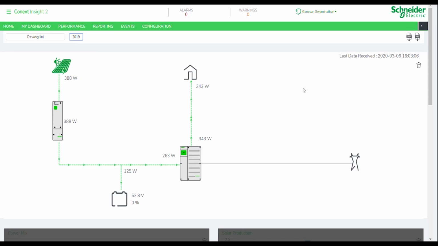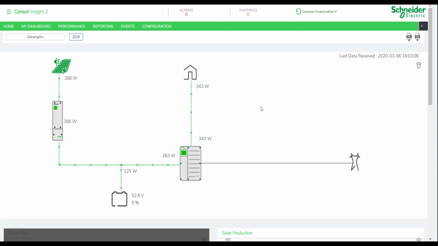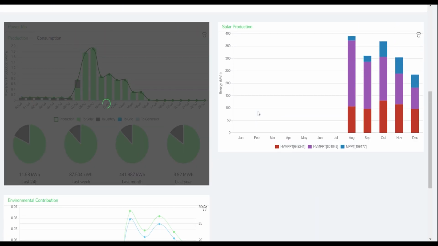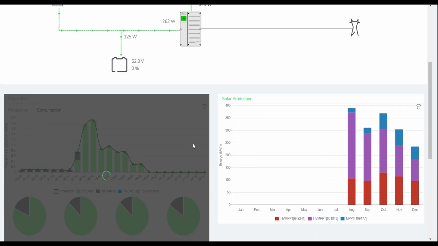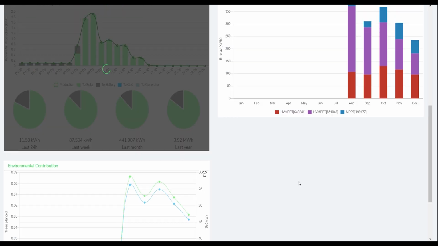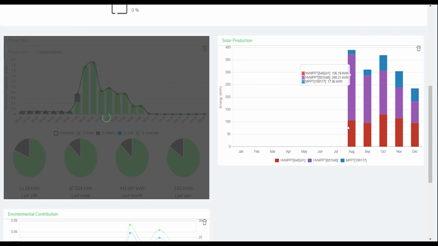And it's worth mentioning here that if you switch to a view like that, your power flow is always going to be real time or fairly real time. So it will show you the status as per the last data packet that it received. But if you scroll down, you'll notice that it's updating the widgets and showing us our data for the months where there was data available in 2019.